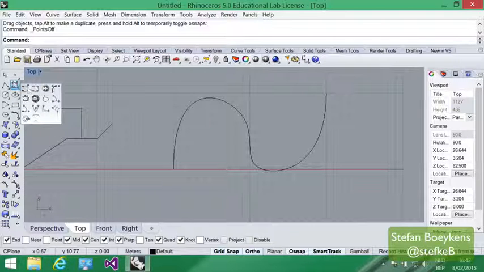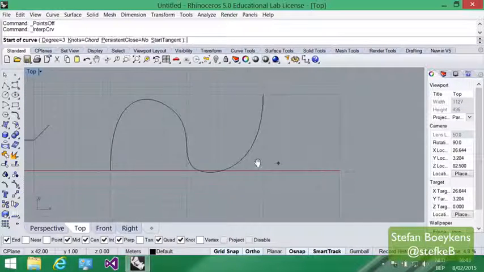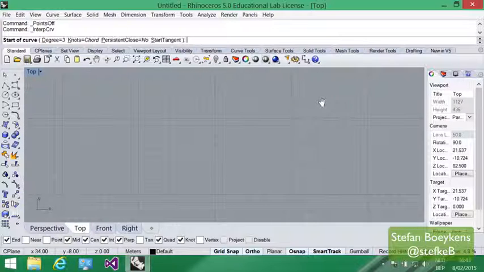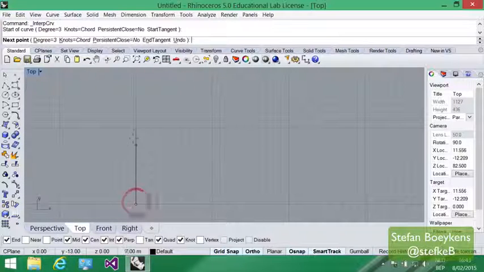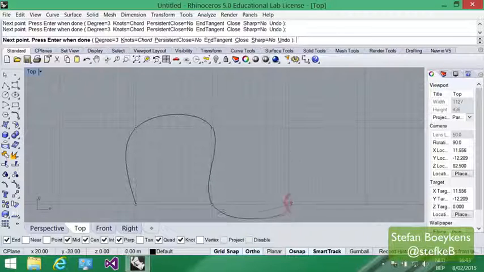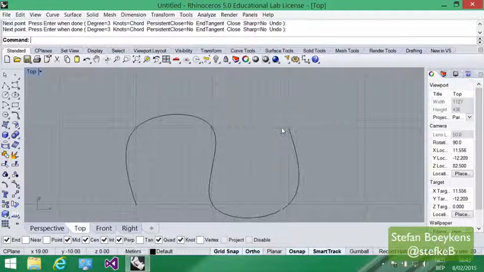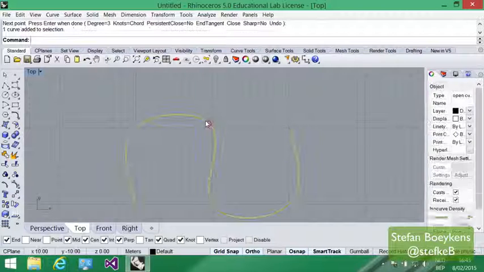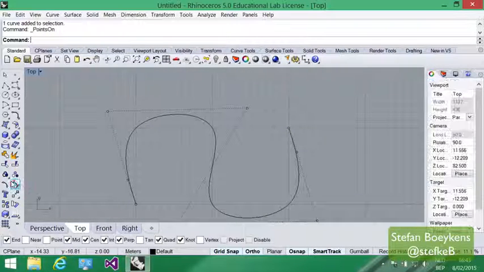We have a few variations. An interesting one is the interpolate points, which is very similar to a control point curve. Let's move a bit to the side. But in this case, we enforce our curve to pass through the control points. So at first sight, it seems very easy, but if we activate our control points, we see that Rhino does the hard work for us and it calculates the real control points, which are not the points we clicked, which are on a different position.